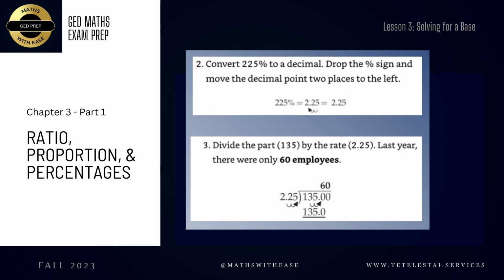At the end of the day, what you should recognize is that when you see a percentage that is greater than 100, okay, like this, for example, 225, where the number over 100 is greater than 100, know that the rate is greater than 1. So again, back to our example where we're trying to give away $135, and you've decided that you only want to give away $2.25.